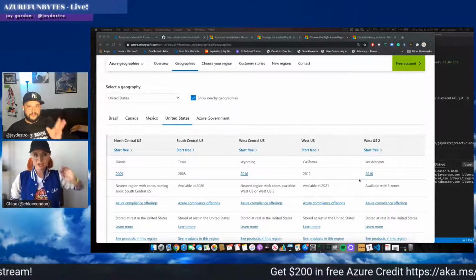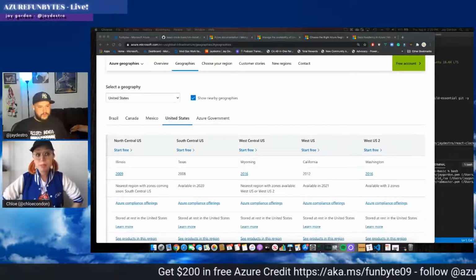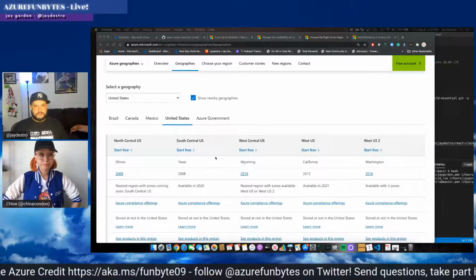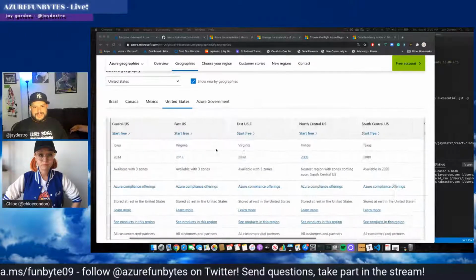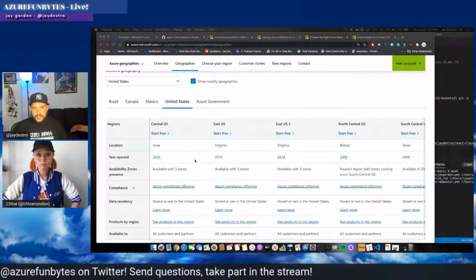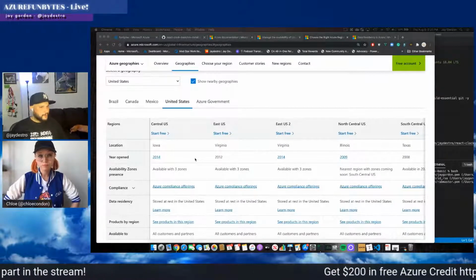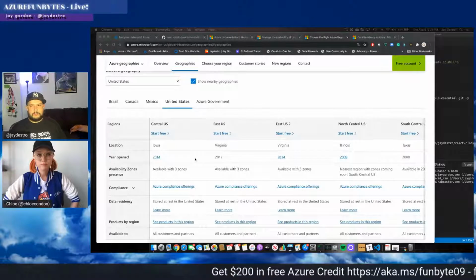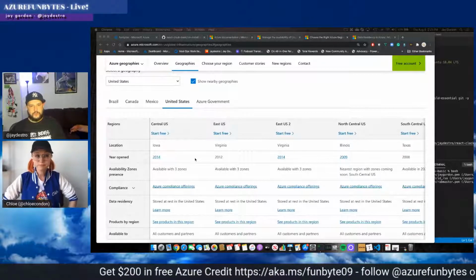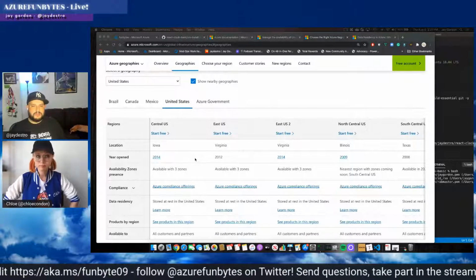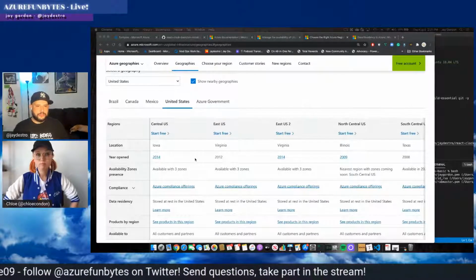Jay, I have a question. Go. Do you get to pick what those zones are, or are they assigned to you? So you can pick AZs if you want to, in certain instances. There are different things that allow you to pick the AZs. And then there are other services that will just automatically assign them because they spread them across. It really comes down to how you're using Azure in that particular situation.